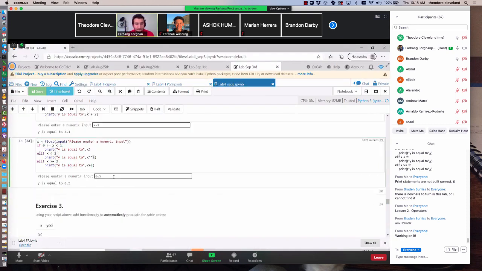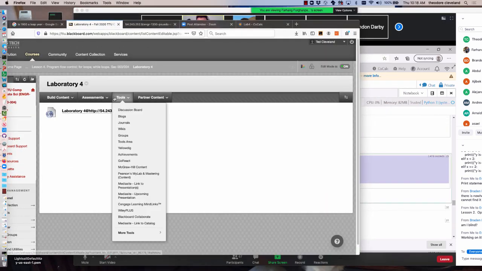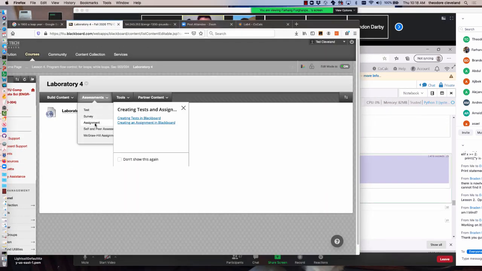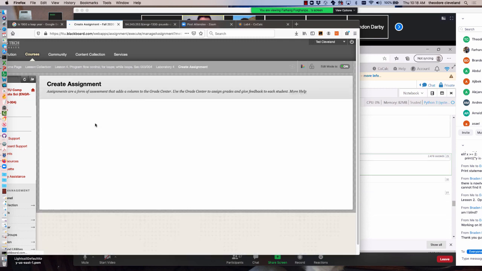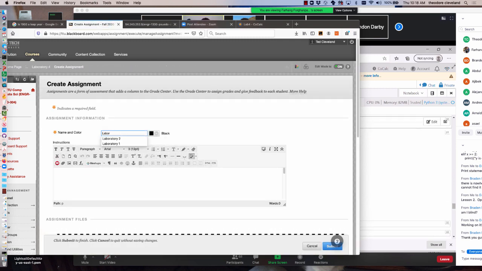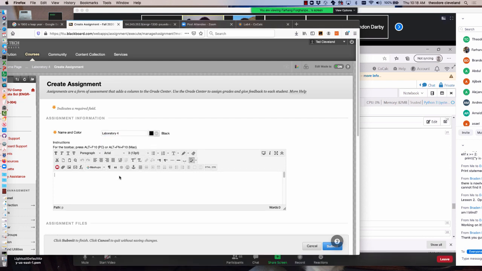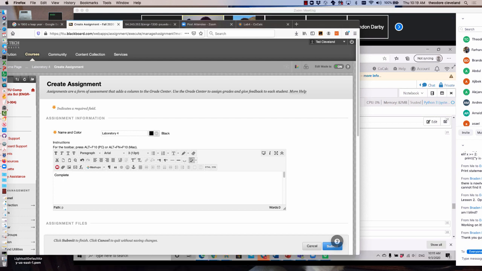So, I'm going to delete the cell because that was just something we were working on with Esteban. So, for exercise 3, using your script above, add functionality to automatically populate the table below.